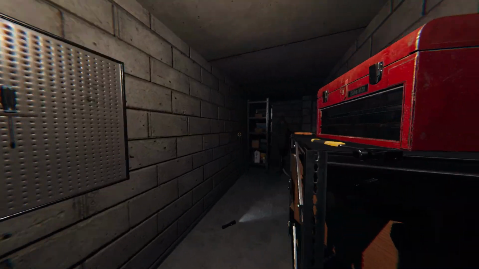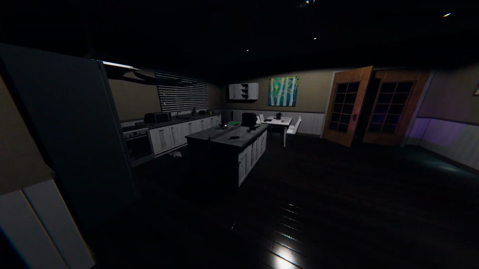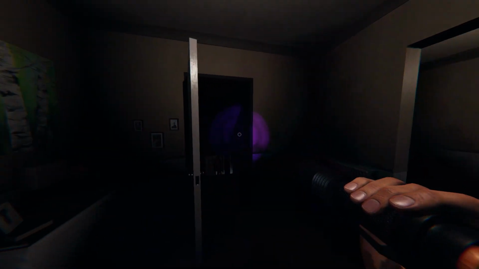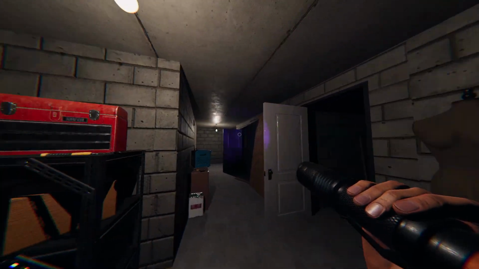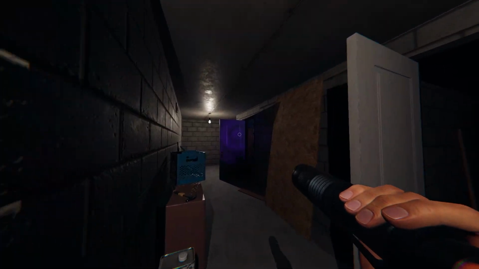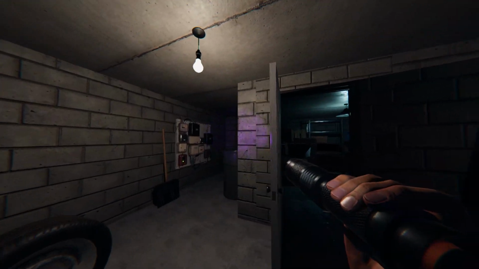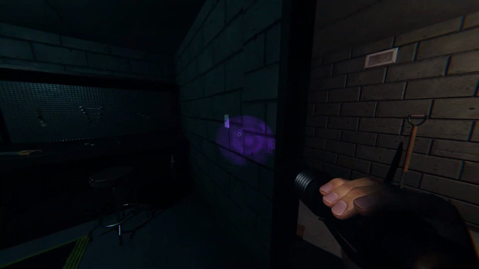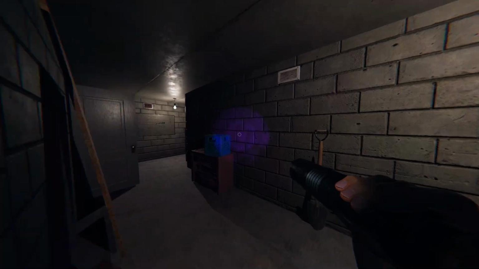So let's go out, let's get some more gear. I am going to get the UV. Take a look down there. Let's get the flashlight on these doors, because I am curious. Actually, let's hit the light switch too. Yeah, no. Nothing here, nothing here, nothing there. Nothing there. Okay, well, it's possible that the ghost just hasn't made a fingerprint yet.